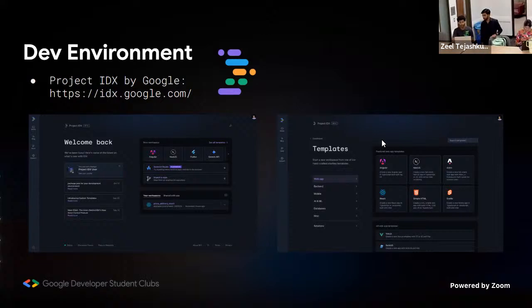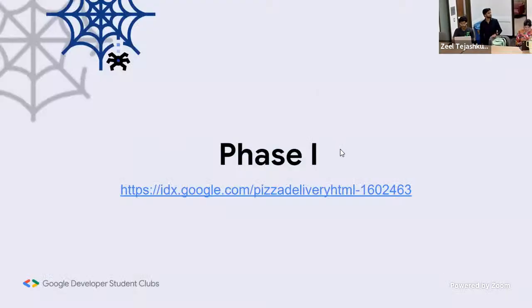All right, then I think we're good to move. So moving on to phase one, we just added you to the project, the ready code file that we had set up. Did you guys by any chance get an email or something? If not, just use this link and all of you should already be added to it. And just let us know if you are facing any error screen, because that means you're not added and it's just a quick fix that we'll have to make as the hosts of the project.